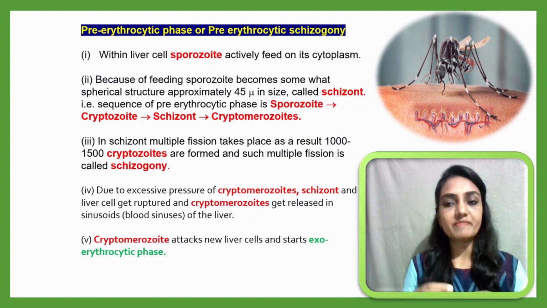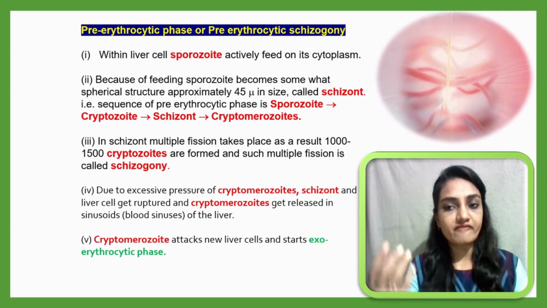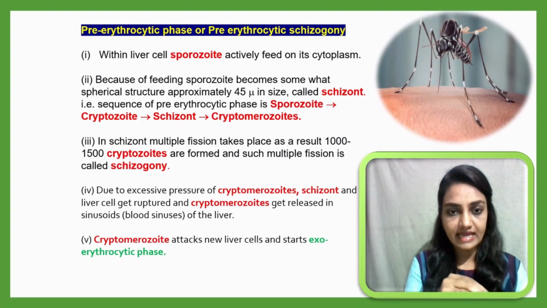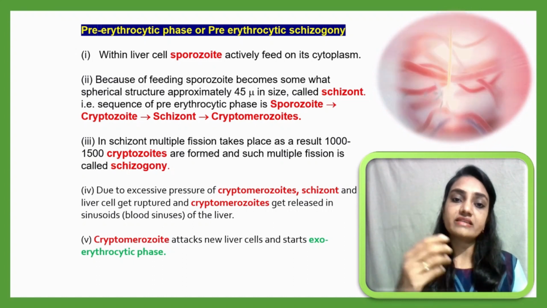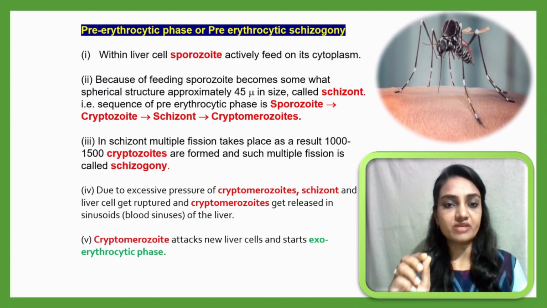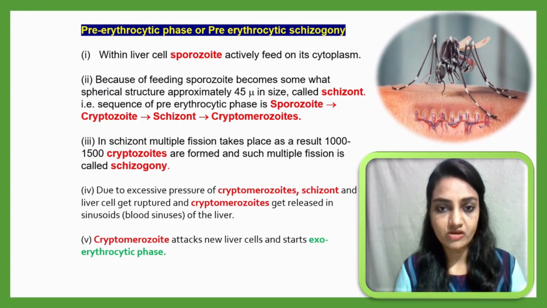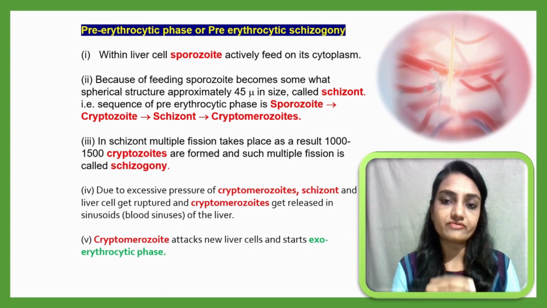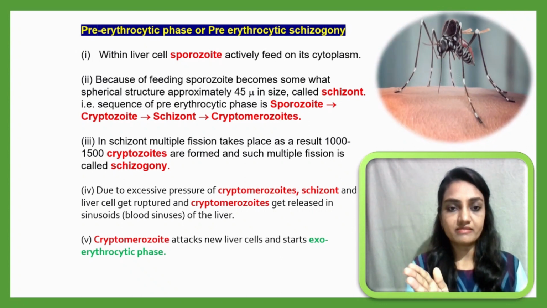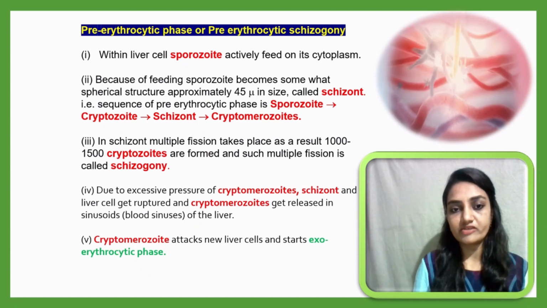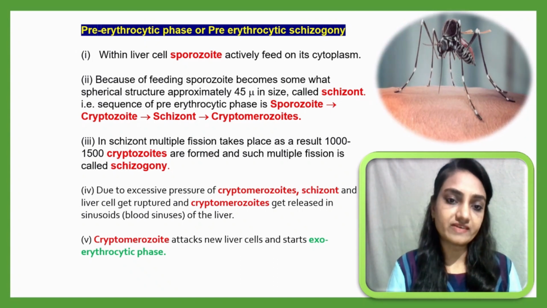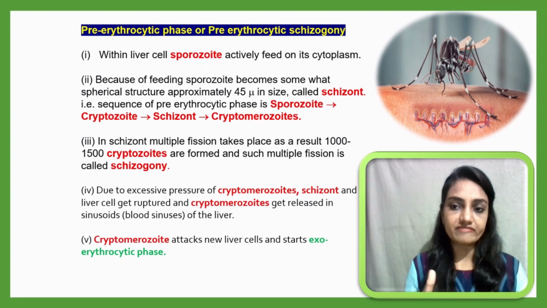So what is entered by the mosquito? When a mosquito bites us, its saliva is mixed with our blood, and during that mixing it enters Plasmodium in the form of a sporozoite. Then the sporozoites are transported by blood flow to the liver cells, and these sporozoites now enter the liver cells. In this way, the liver gets infected.